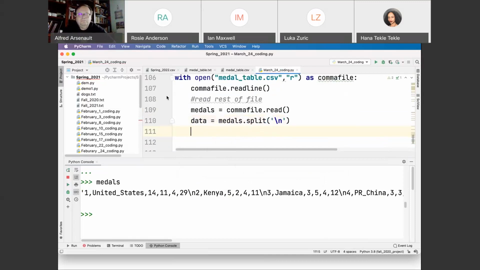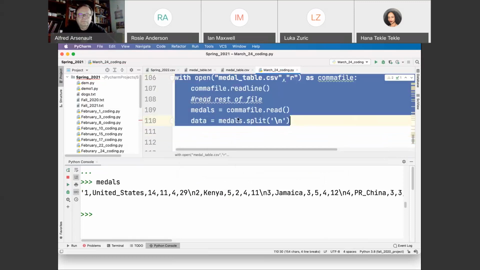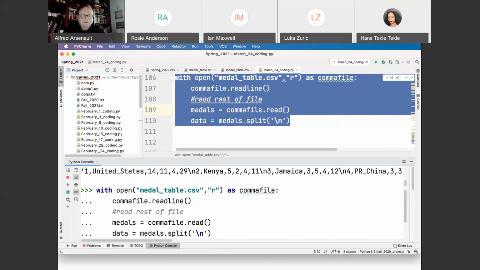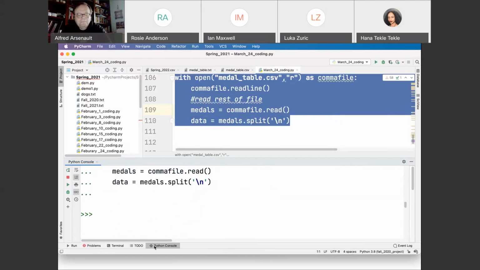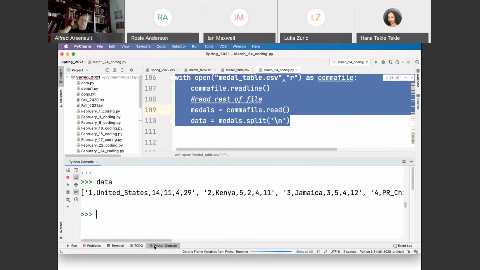Okay. And now I have this list of strings.